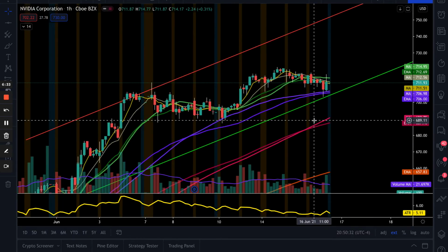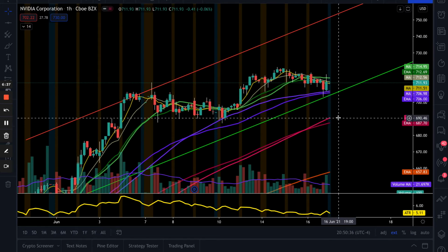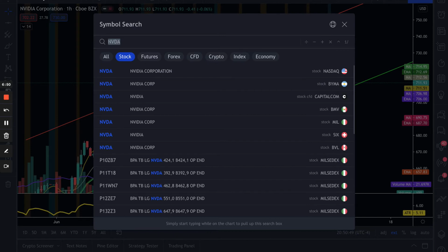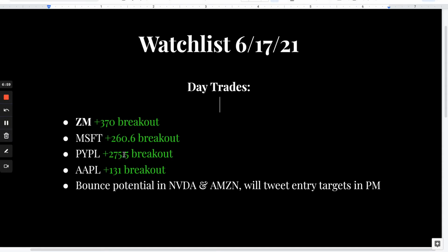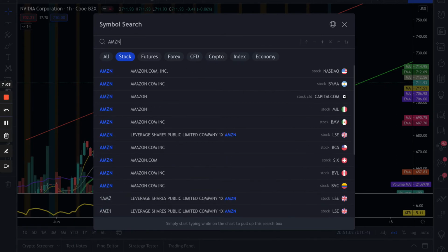So I'm just letting you guys know, if the Qs manage to slip tomorrow and we keep falling to the downside, if there's a flash sell-off and Nvidia pulls back to 690, which I don't anticipate they do, but just in case they do, this is the setup I'm watching if we have a huge pullback, because there's some relative strength in this name. Again, that setup is almost like a put it in your back pocket just in case everything pulls back. Then keep an eye on that Nvidia bounce if that's the case.